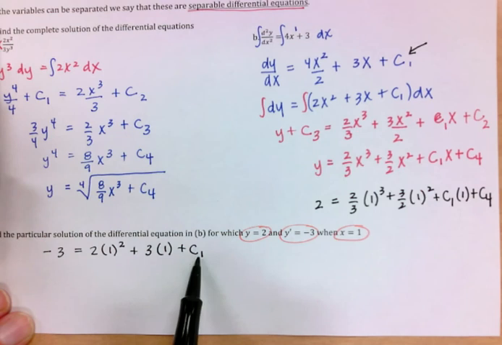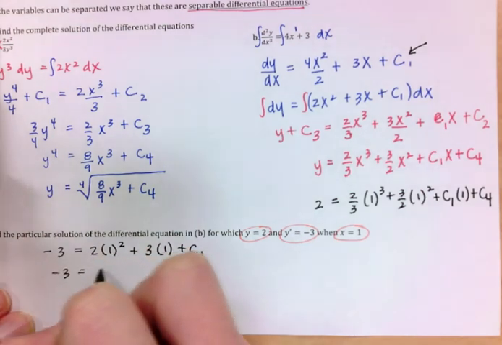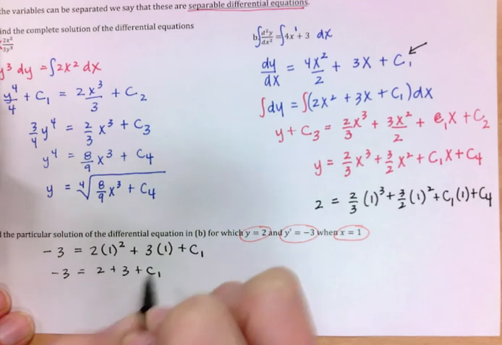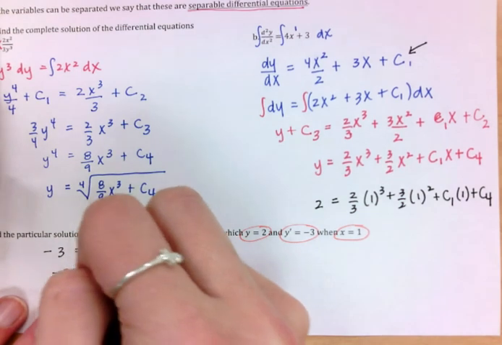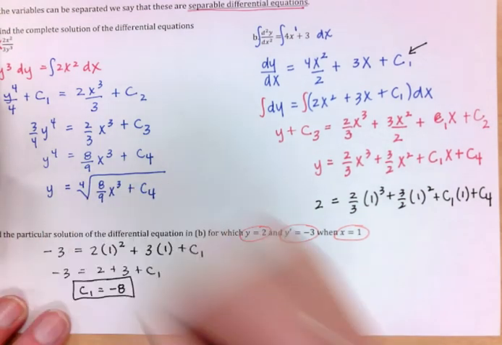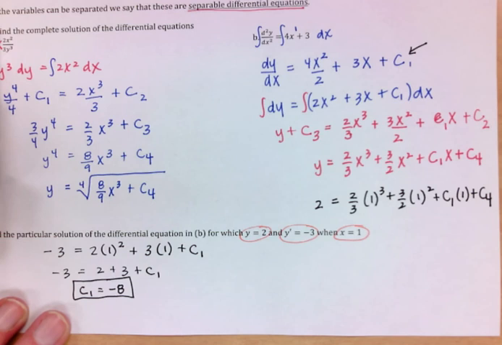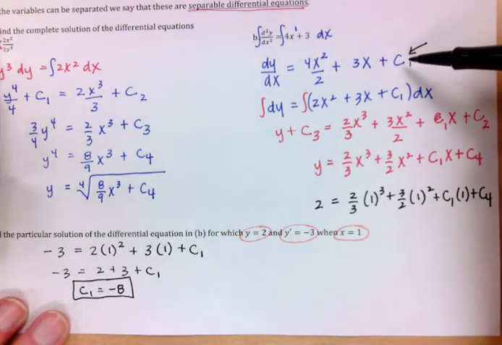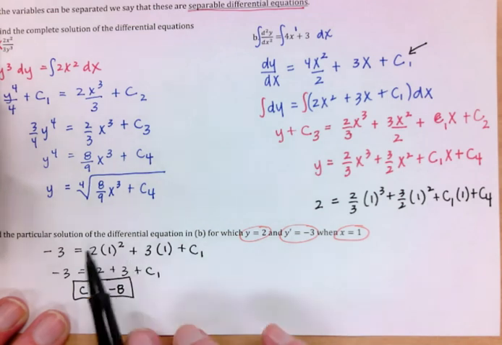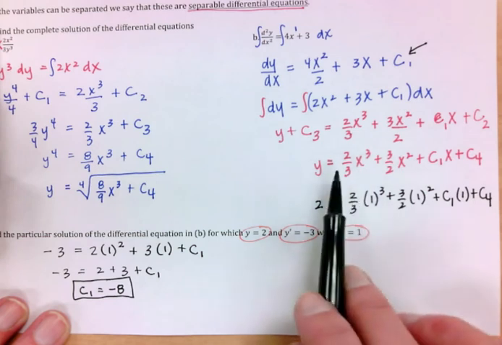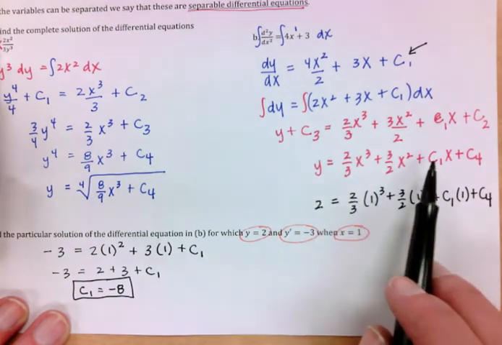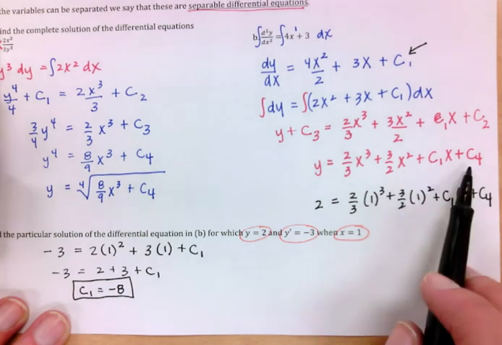Okay, so now I have this, I can solve for C1, right? So I get -3 is 2 plus 3 plus C1. Solving for C1, I have this as 5, so 5 and a -3. When you subtract the 5, we'll get -8. So I know that C1 is -8. That helps me. So this one would be -8 here, but they're asking you for the particular solution of the differential equation. So you want this to have everything filled in. Now we know C1 is -8, that's helpful. Now we just need to find C4.